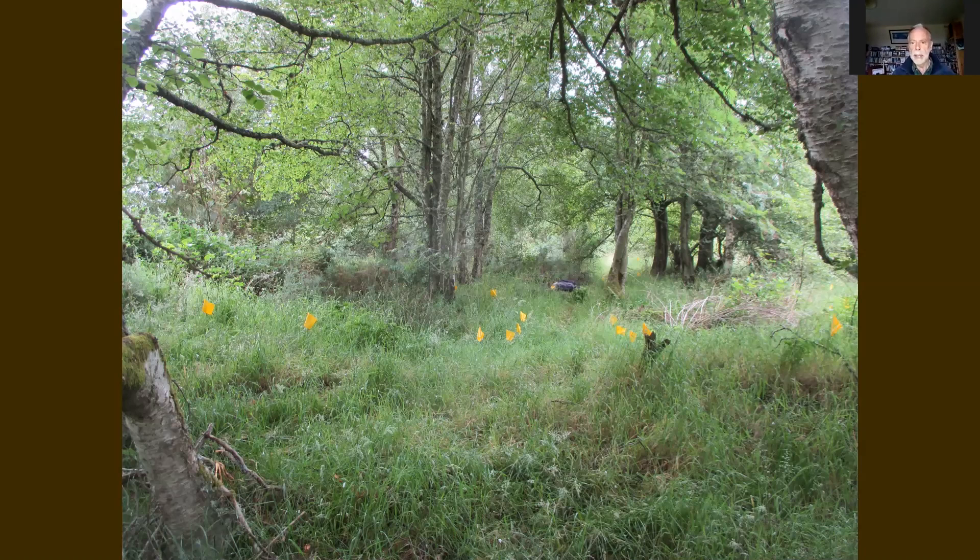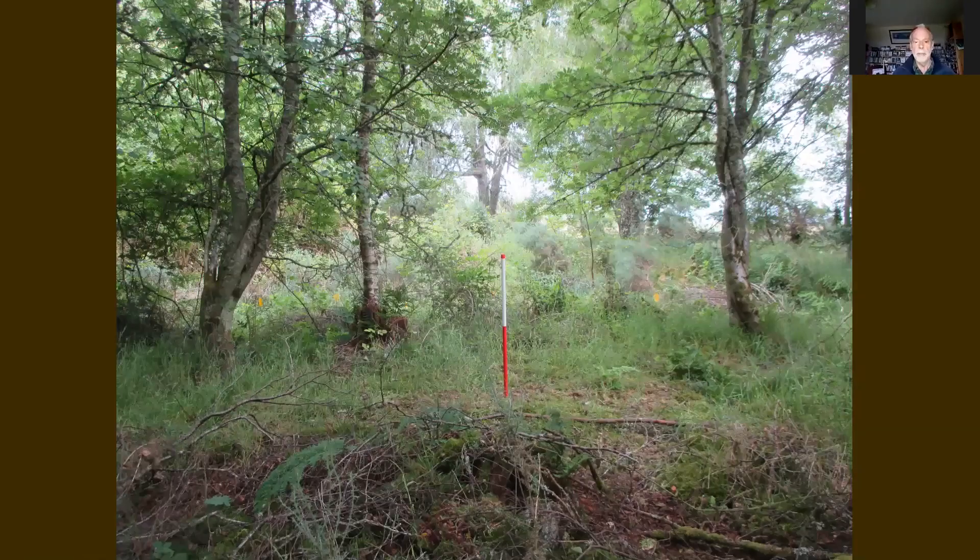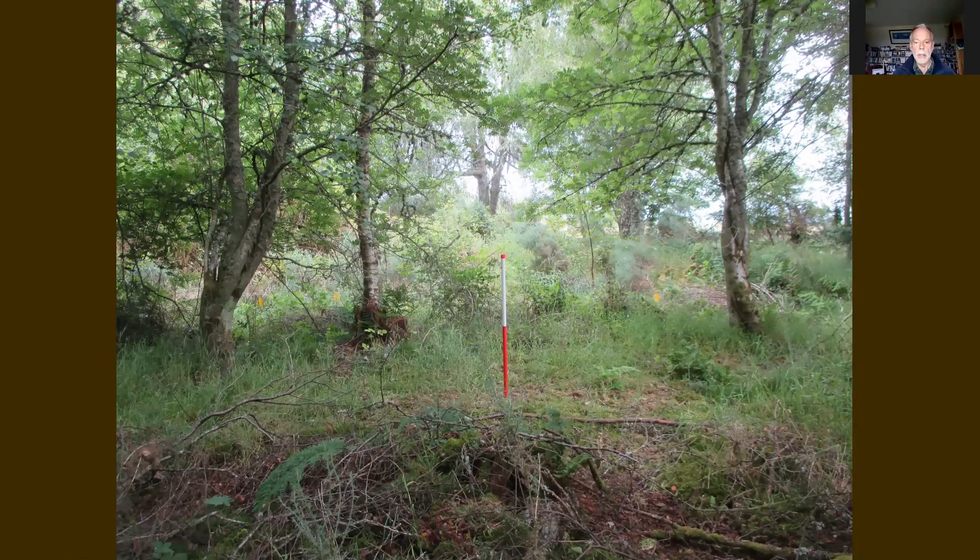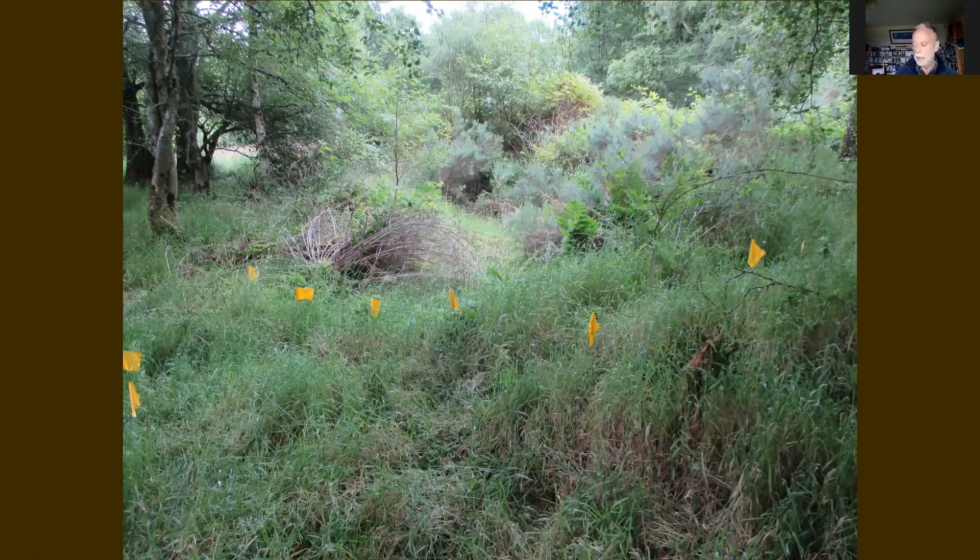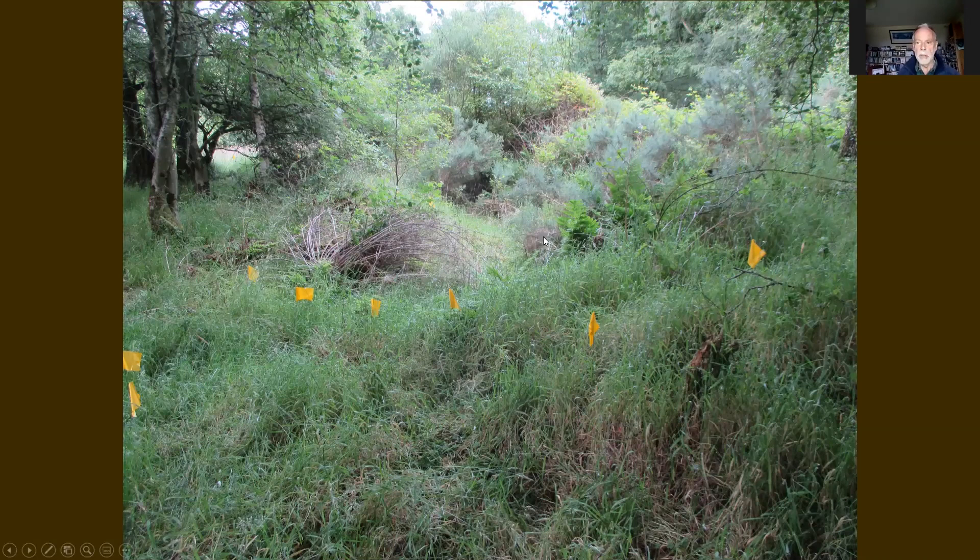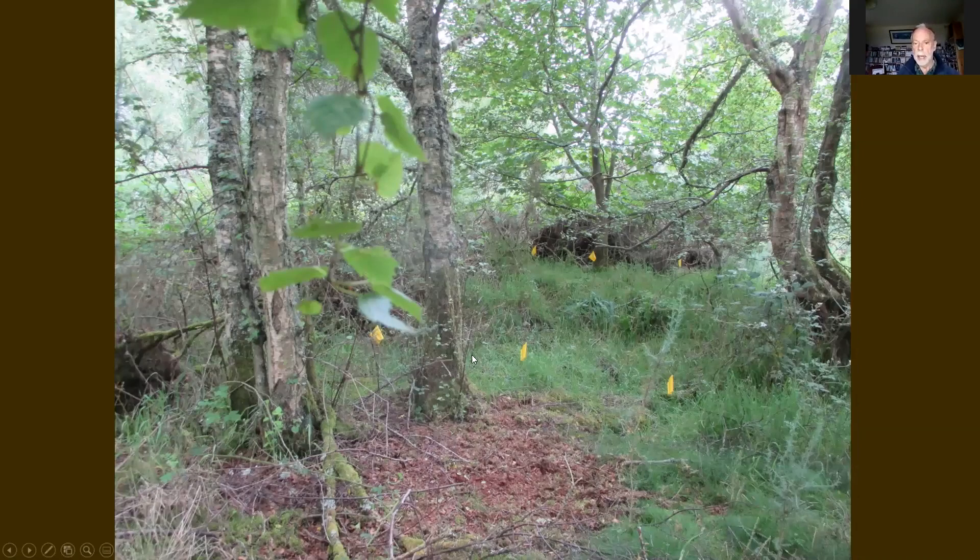And what we're doing is we're standing here in the middle, no, we're standing on the outside, looking across the causeway of the henge. And that is a rucksack roughly in the middle there, which is the centre of the henge, centre of the structure. And that pole is on the top of the causeway and we're looking sort of sideways on it. We're looking, if the causeway is roughly south-east, in the south-east section, we're here looking west. And if you turn round a bit, the causeway is in the bottom left corner, it goes that way. And that's the ditch going round, and this is the bank going round. As you can see, very heavily vegetated.